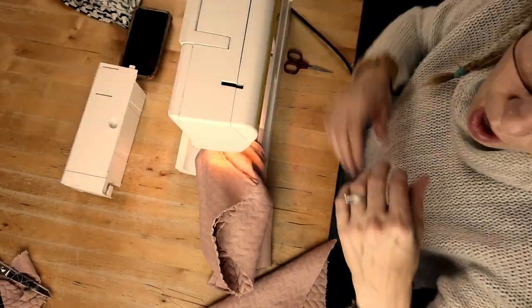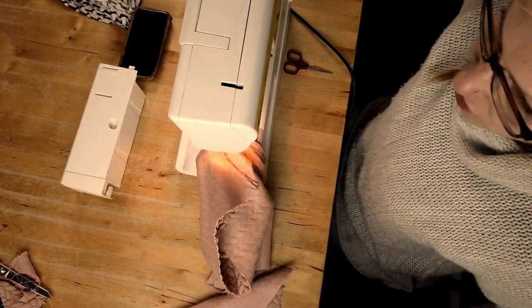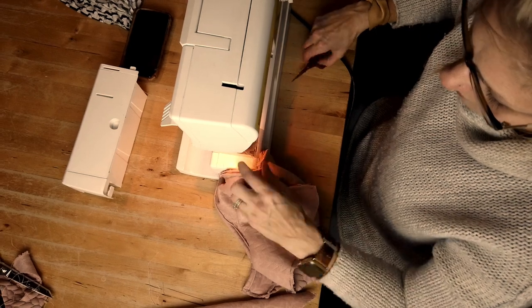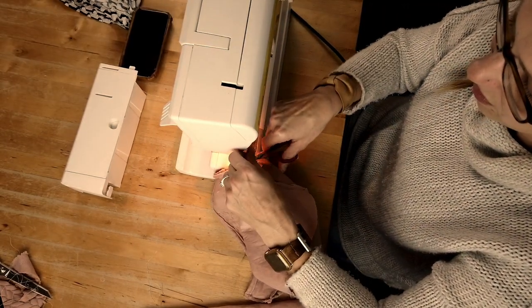It's good to reinforce the armholes too, underneath the armpit area, as they stretch and move. You want that to have a little give. So you want to reinforce it. Sew that a few times to make sure that's nice and secure.